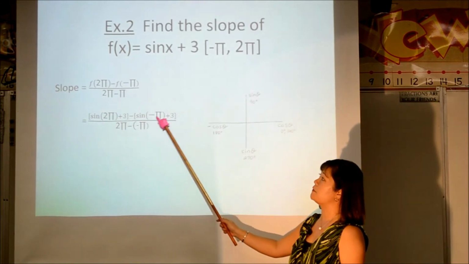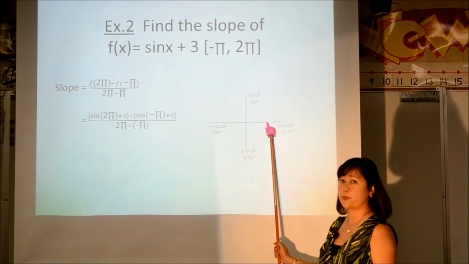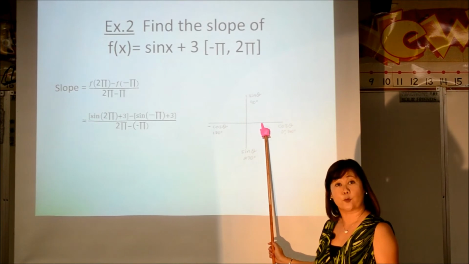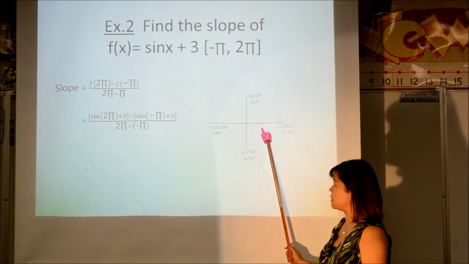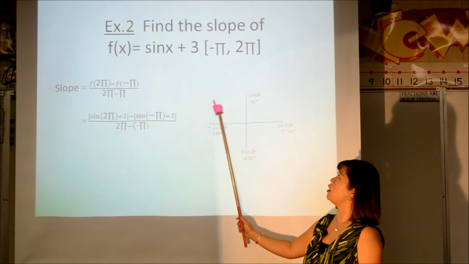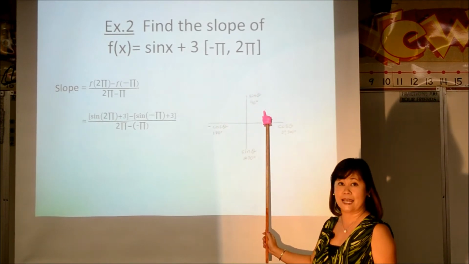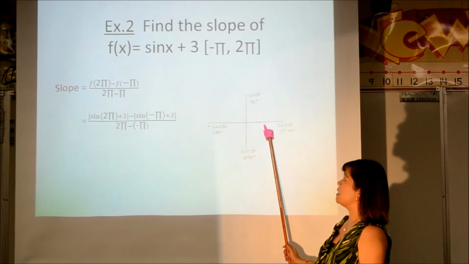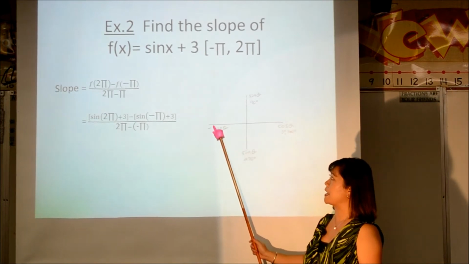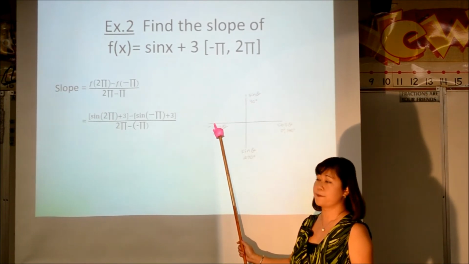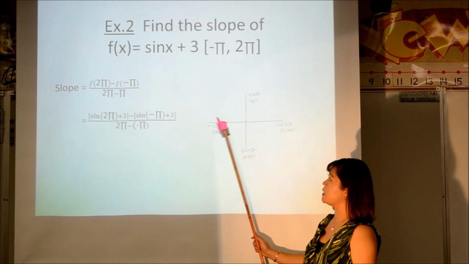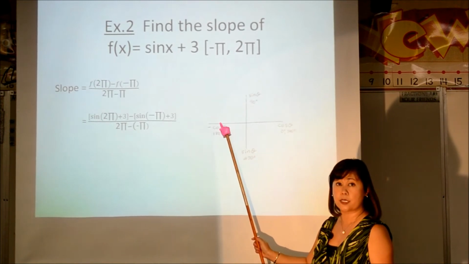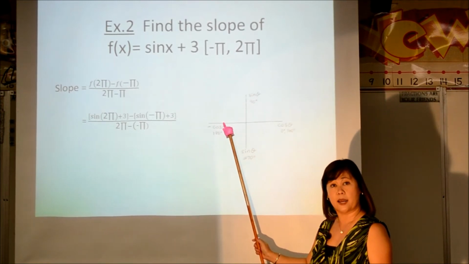Then we have the sine of negative pi. If you remember last year in pre-calculus, if it's a negative radian, we rotate in the opposite direction. So we go this direction all around this if it's a negative radian, right? So negative pi would actually land us in the same place right here at pi. And so we're finding sine of negative pi. Again, sine does not own the x-axis, so sine of negative pi is 0.